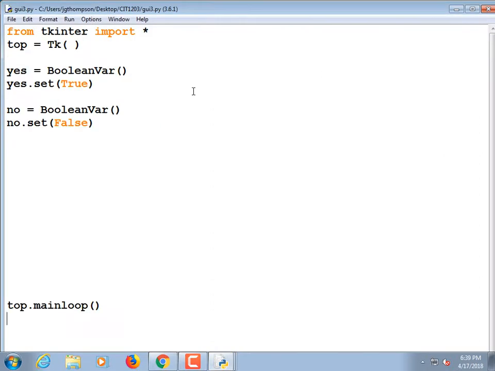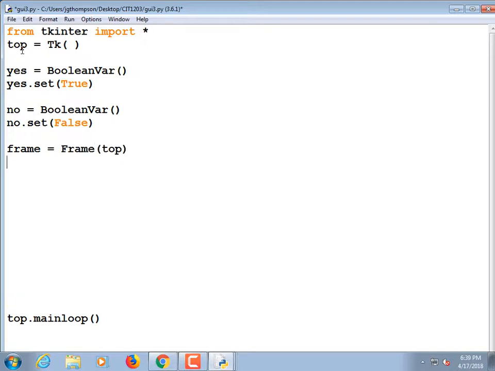Okay. A lot of the examples I see call this master rather than top, the master window. Some of them call it root. All right. So I have to create a frame. Frame is equal to Frame(top). May as well pack it, frame.pack. Now there are other ways of spacing these things out. Right now the way that we're doing it maximally condenses them right into as small a window as possible. And is that really what you want? Not always. And so there are other placing schemes, and you can put things on one side or the other, or place them in a grid. There's lots of sorts of things you can do with it.